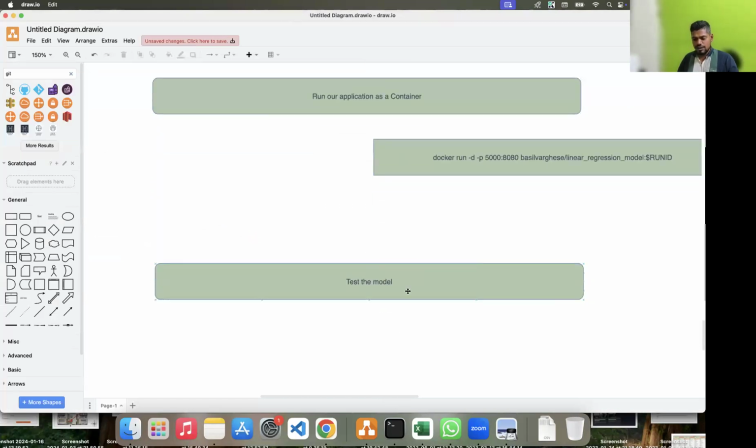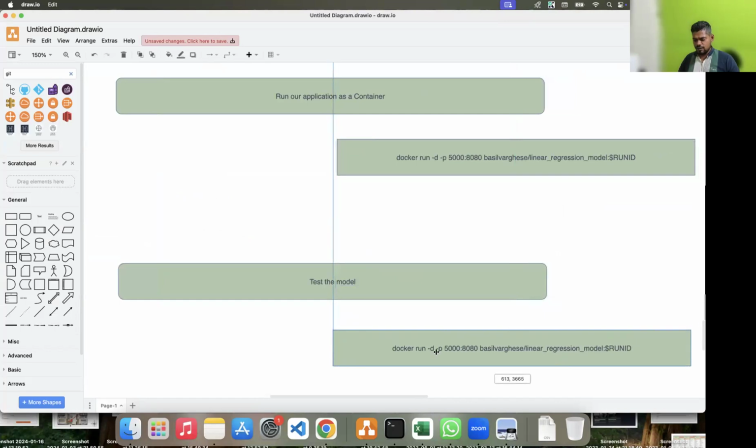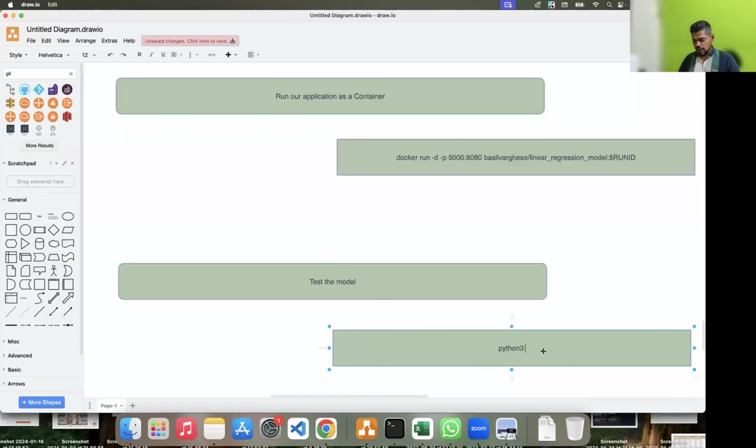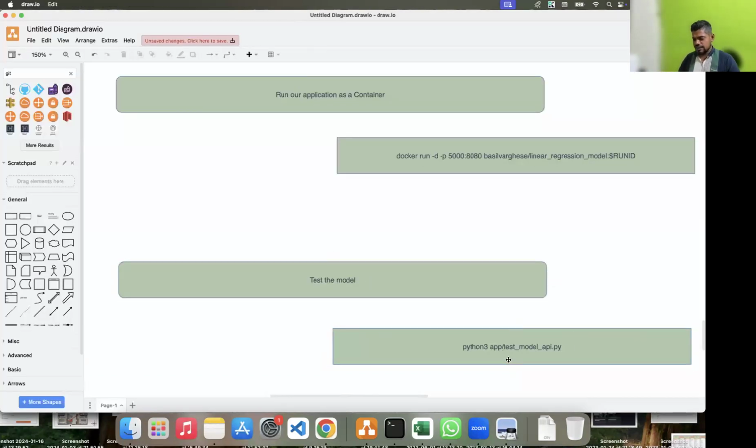In order to test the model, we can run the testing from anywhere in the world, but we are going to run it from the same Jenkins server for now. We are going to simply execute this Python program. If you are trying this out yourself on your own machine, replace this IP address with your IP. This is right now the IP address of the machine where I'm running Jenkins, because that's the machine I'm going to run the container on as well. So this is the program you need to run to talk to the model and get it executed.